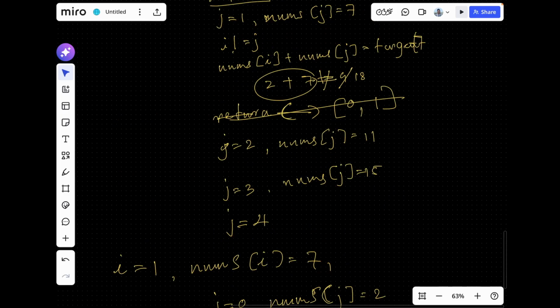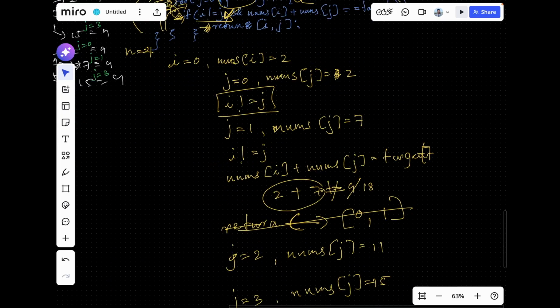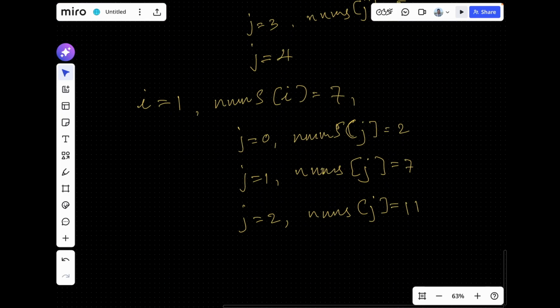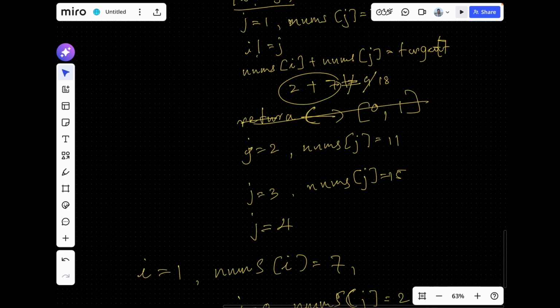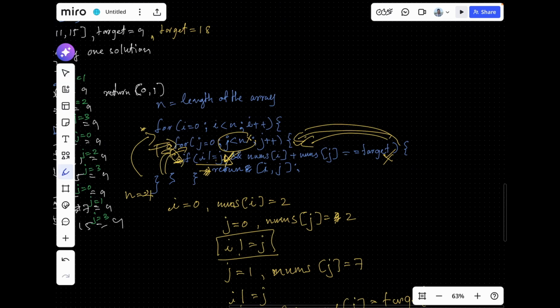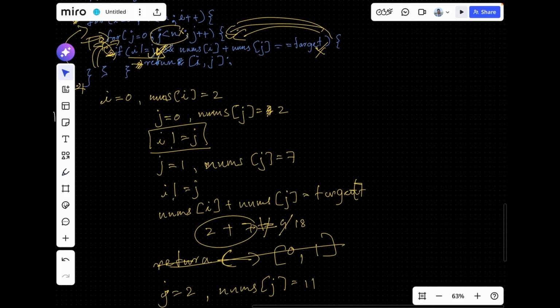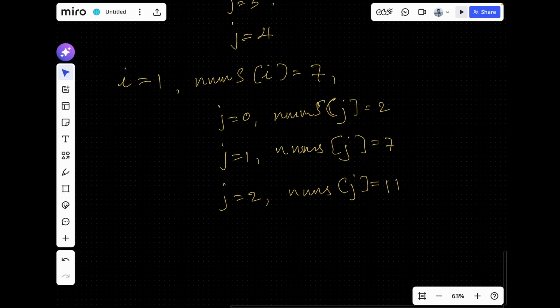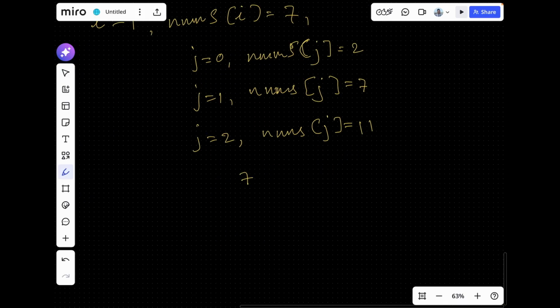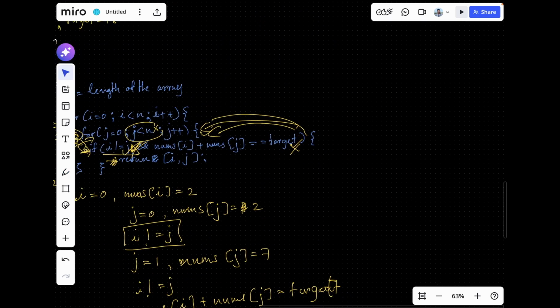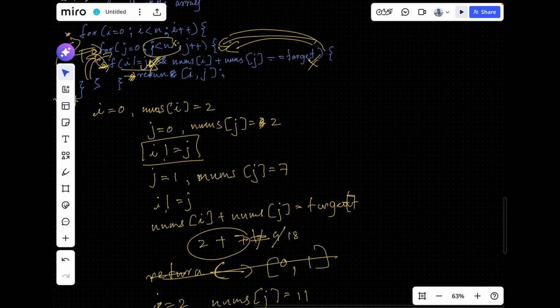Then we check again whether i doesn't equal j. It doesn't, because i is 1 and j is 2. So this is correct. And then we check whether nums i plus nums j equals the given target number. So now nums i is 7 and nums j is 11. So 7 plus 11 is 18 and the given target number is 18 as well.